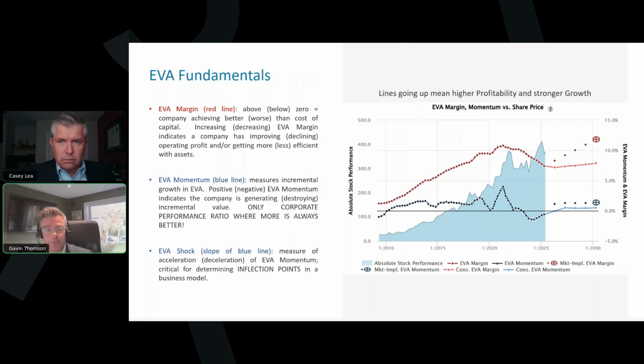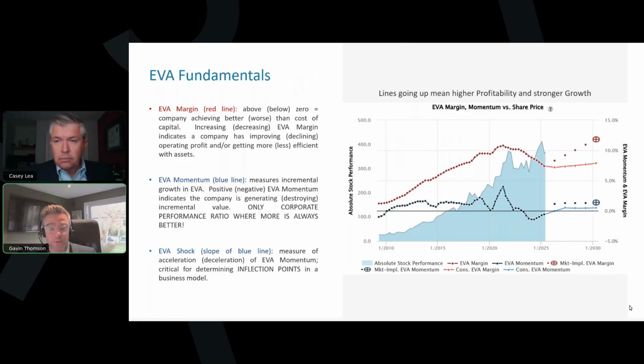I really like to think of that blue line, the EVA momentum, as a business model momentum indicator. You can see for this company, it's actually a US retailer that's up on the slide, the EVA margin expansion story was incredibly strong from that 2010 to 2020 period, expanding from 2-3% EVA margin up to over 10% at the peak, just around COVID times. That's what we would really look at for a wealth compounding, really strong value creation story.